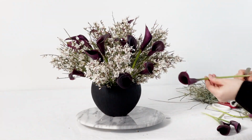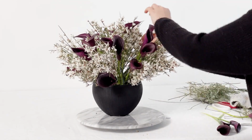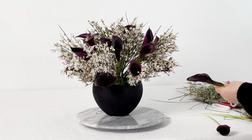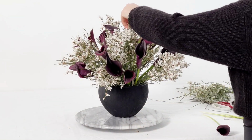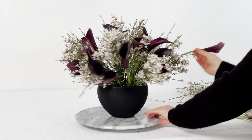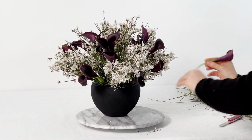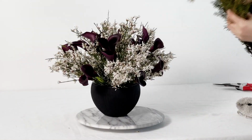I got 2 bunches of calla lilies for this arrangement. These are all very short stem, and as you know, I usually use these UCI vases, and this is the smallest size UCI vase. Now I'm going in with wax flower.